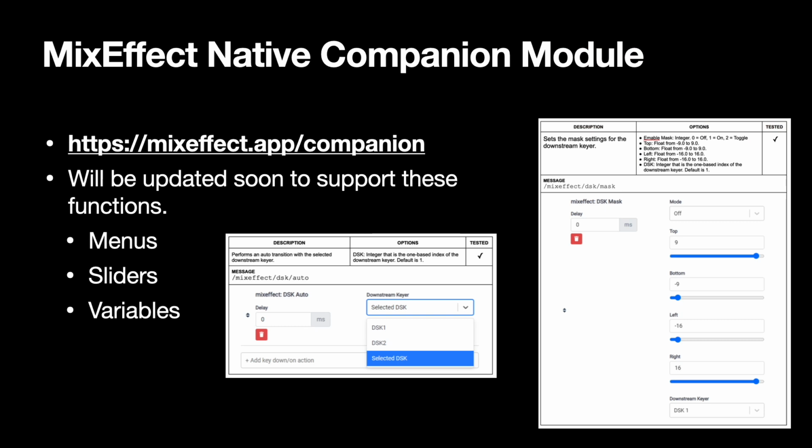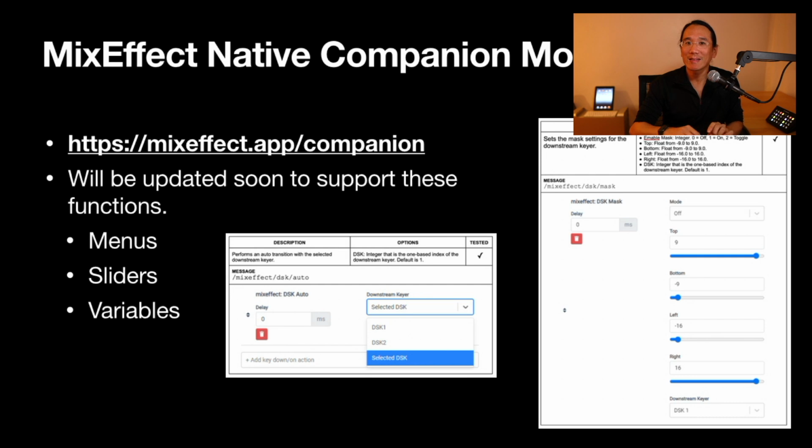A quick update on the companion module. So Johnny SCS is still working on it. I've been adding all these actions, so he has to kind of update his companion module to support these new things. And he should be done very soon. So you'll be able to use his companion module to control MixEffect via OSC. And that's actually better because it has drop-down menus and sliders, and it's just easier to use than kind of looking at the documentation, trying to figure out the generic OSC path and all the order of the parameters. He does that all for you.